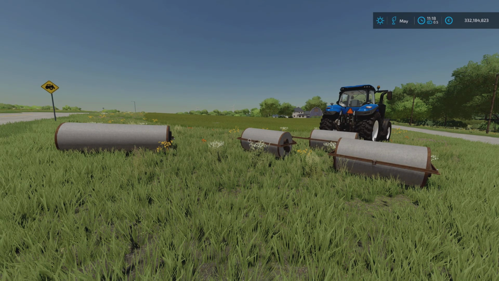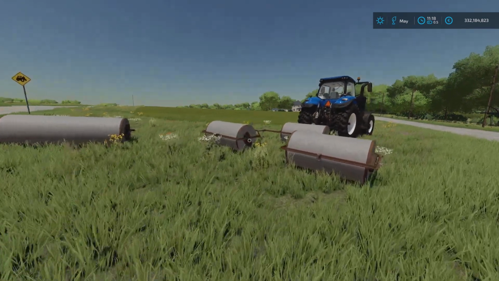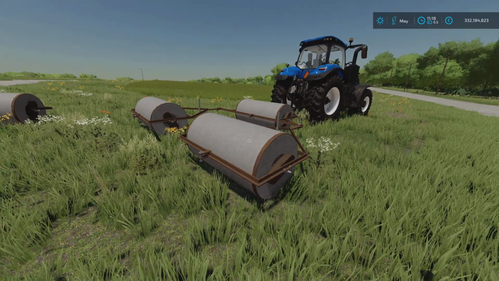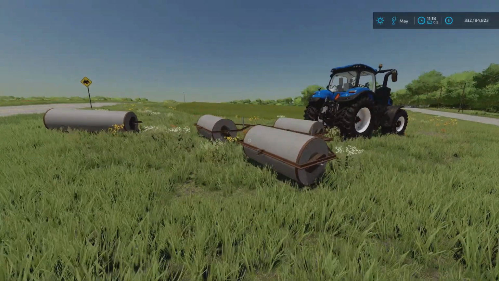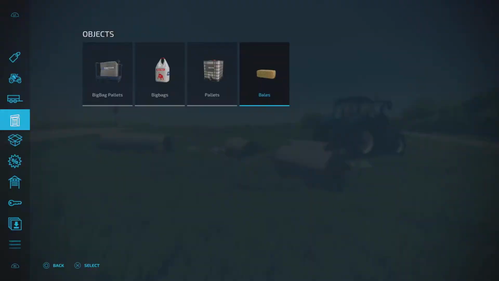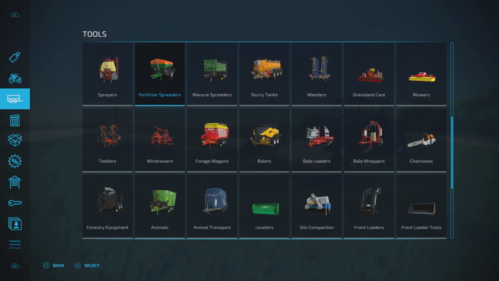If you've got grass that's growing, it will take it back a growth stage, so you need to be careful with that. The other thing to be aware of is you don't turn them on or off, and you can't raise or lower them. So transporting them, if you're going to roll them along the road, it goes at 7 miles an hour, and it takes a bit of time. The sound effect is amazing. Sounds like concrete rollers. I know that's hard to explain, but it does sound right. These you'll find under tools and under grassland care.